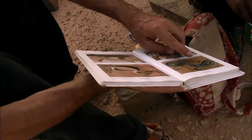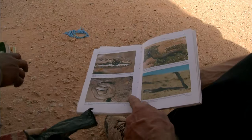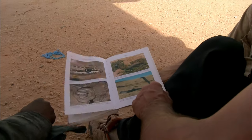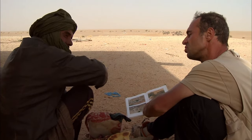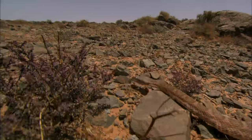That's what made me want to come to this country, to take photos and contribute to a book that informs and that recommends respect and even love. If not, then at least respect them enough not to kill them, because reptiles, snakes, poisonous or not, belong to ecosystems, as does all wildlife. Snakes play a useful part, like any other species. Scorpions, spiders, birds, butterflies, the various insects, they all have a role, they all interact with one another. So if we exterminate snakes, it leaves a whole chain broken.